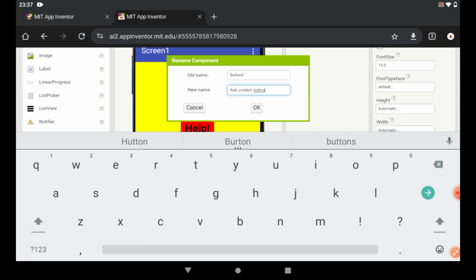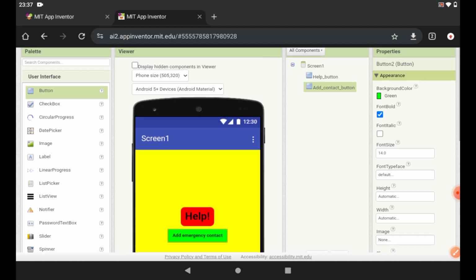Okay, now click on OK. So the button is renamed as we wanted.